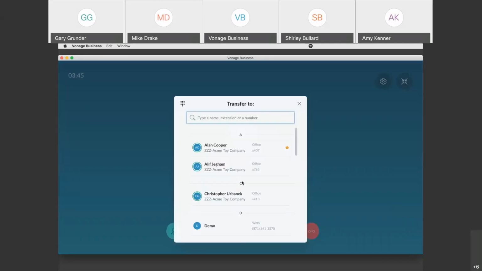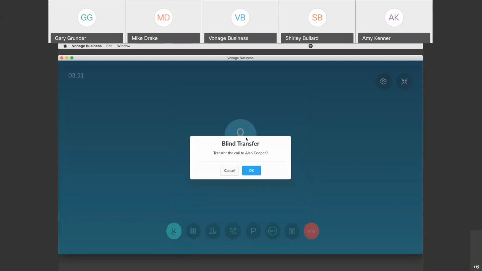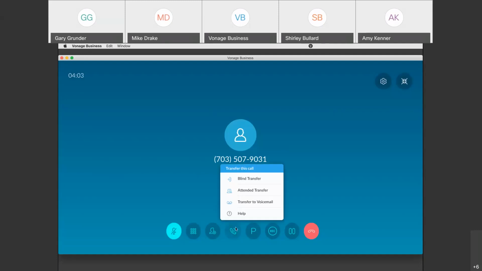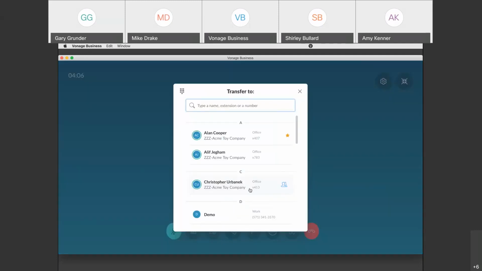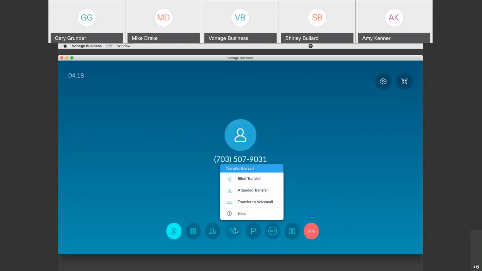So you will select the option you're interested in. You either type the phone number or find that contact. And again, when you press OK for both a blind transfer or transfer to voicemail, the call will officially be transferred over and you will get a little successful notification. The only one that reacts a little differently is attended transfer because ultimately it calls caller two, puts caller one on hold. And once you have warmed up or attended that transfer, you're going to press this button that will be kind of toggling at you as a transfer now option.